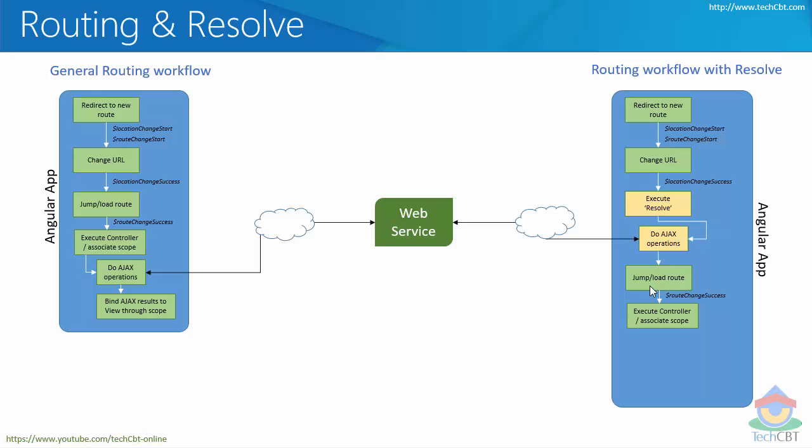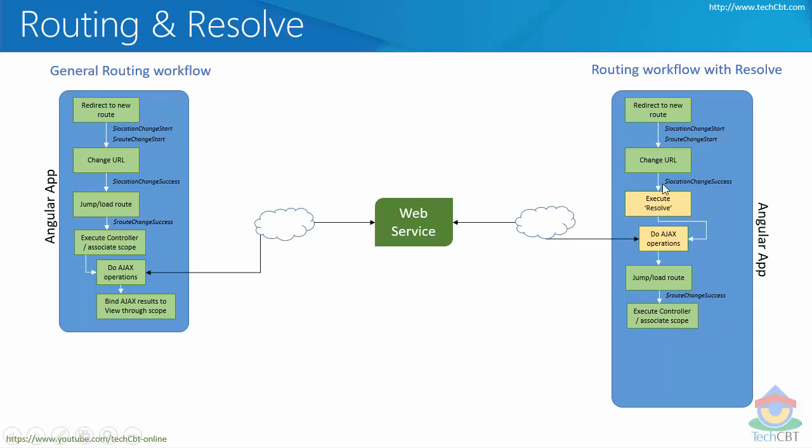and association of scopes. And again, you can see route change success is always going to be raised only after a successful loading of a particular route. In this case, you can see the loading and jumping to the route always happens regardless of any kind of workflow you are working with, and the workflow further goes down the line in the same fashion of executing the controller and associating the scope, data binding, and so on.